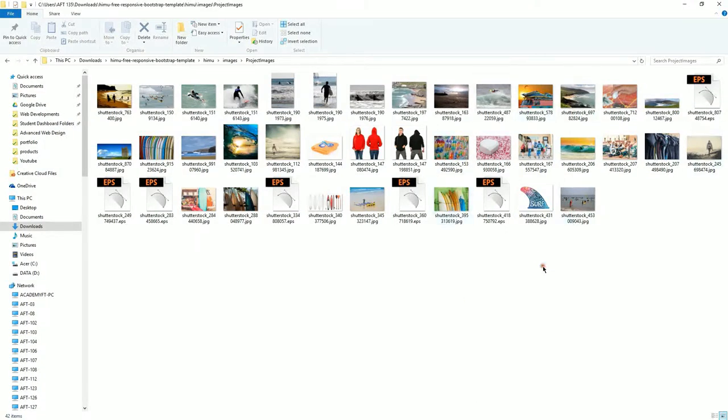So the first one I have up is going to be equipment rental. So for equipment rental, I might just take which one of these would be best for equipment rental. But also it's the first image that everyone is going to see as well. So I wonder which one of these might be best. So I just want to give some good thought to this. So you just keep looking at the images until one actually just jumps out at you.